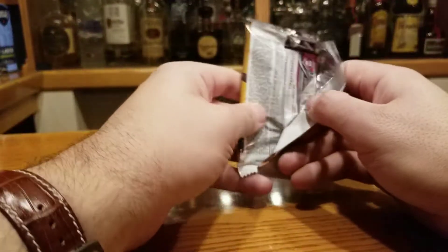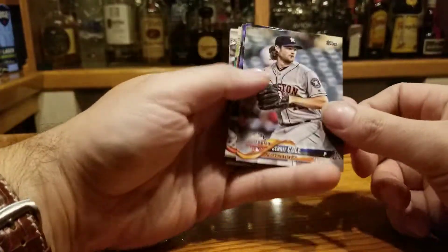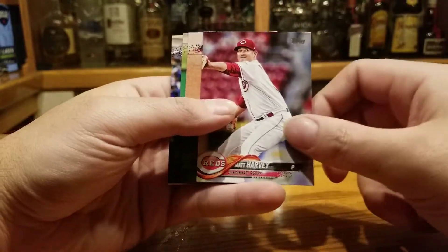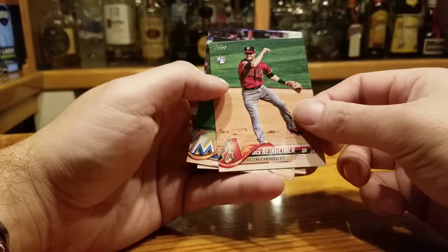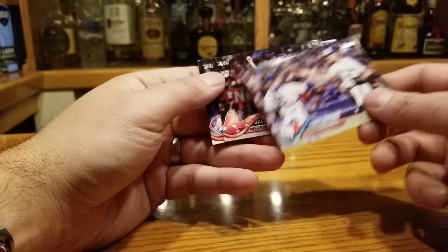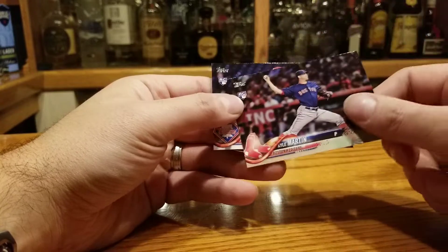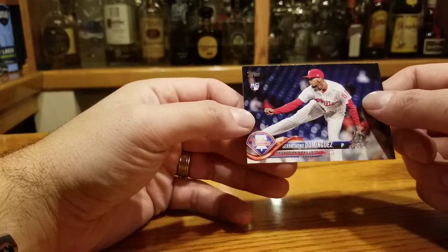It's pretty hard to top that, but let's make this into a contest — see if I can get better stuff than him. We got Garrett Cole, Jesse Biddle, Yanni Chirinos, Matt Harvey in a Reds uniform — he sucks. Jack Reinheimer, Garrett Cooper, Brent Suter, Tyler Klippard, Kyle Martin rookie card — I'm a Red Sox fan, I haven't heard of this guy. Anthony Dominguez, he sucks. One for one, here we go.